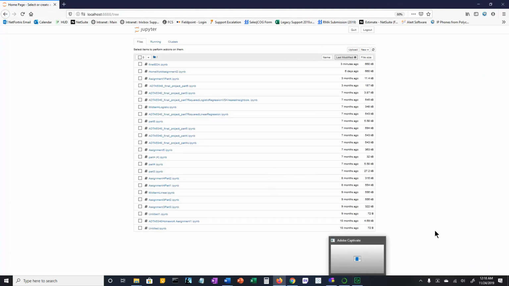Submission requirement number 5 requires the writing of Python code in a Jupyter notebook to visualize data. So a histogram, a density plot, and a box plot is required.